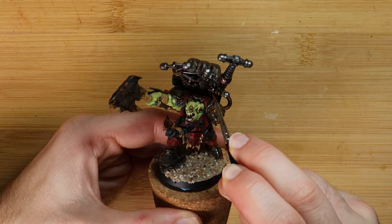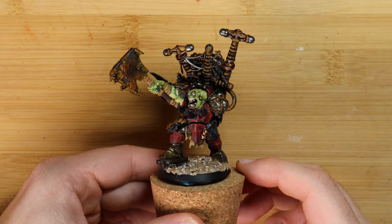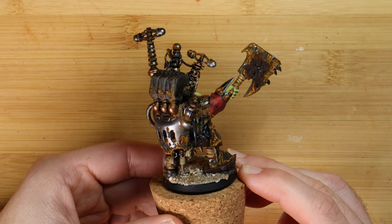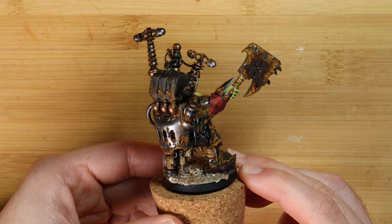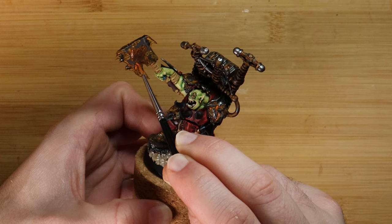Have you tried Dirty Down Rust yet? Have you even witnessed the witchcraft? It's a great fast way to achieve rust weathering on your minis. I was going to make a video on this but it would only go for 30 seconds - I'd open the bottle, slap some on, and you'd have a mini spinning on a turntable. That's it. I'm adding this in small amounts to metallic areas where water would pool, and also painting it on in larger amounts on the chopper and parts of the backpack. The solution can feel like it has a mind of its own when it comes to the colour finish, so I'd recommend practicing by basing some random bits in Leadbelcher, washing in Nuln Oil or Agrax, and then experimenting. You'll see that the colours change and react differently, and you can manipulate brightness and look with some thinner. A cheeky small step is to take your brightest orange - mine is Troll Slayer Orange - thinning it down and adding small amounts into a few of the rust recess areas as an added little something something.